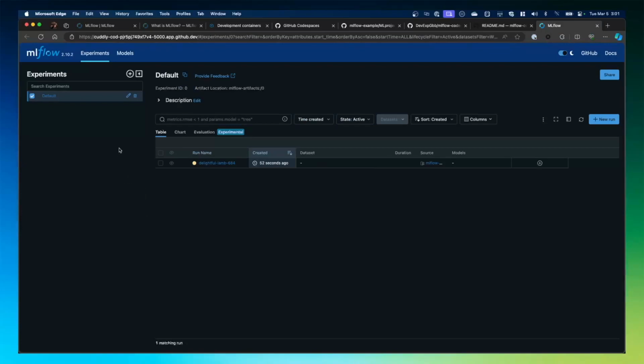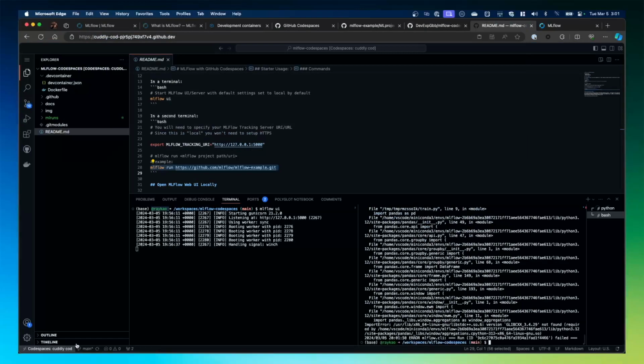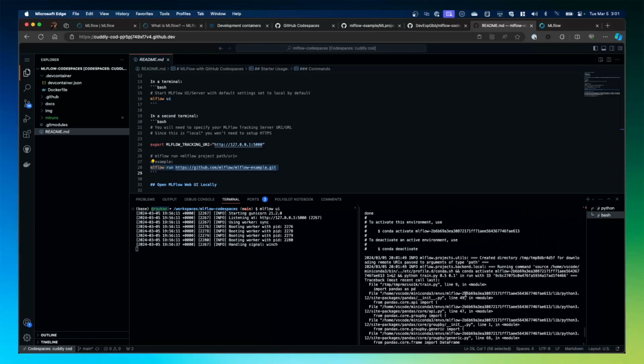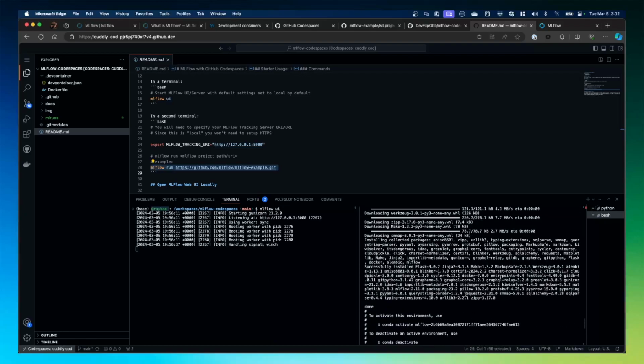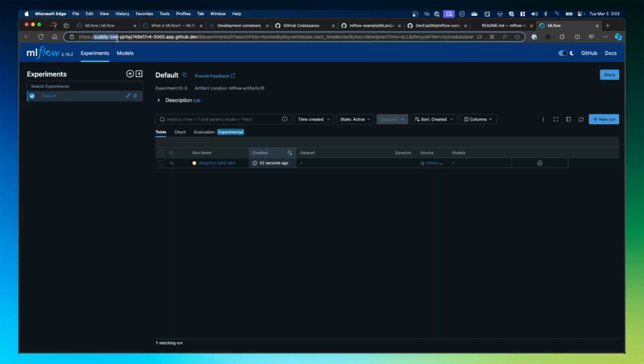All of this I get for free, in the sense that I just have Codespaces, I've got this dev environment. You notice that the format of this structure is the remote environment, this cuddly cod. There's some error, I'll check that out in a sec. Did it run? I think it ran. Check that out in a second. Cuddly cod is the name of my Codespace. It is running, cuddly cod, unique name, and then the port number that I'm actually forwarding to.